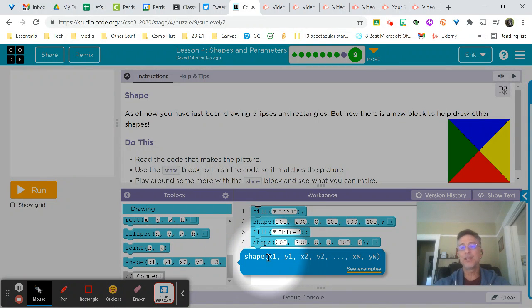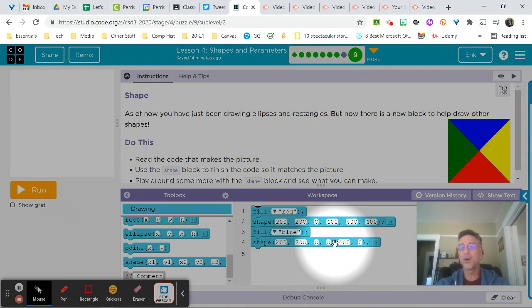What it's saying is, you give it one coordinate, x1, y1, that's 1 point. Then the next pair of numbers, x2, y2, are the second point of the shape. So you go from 1 point to the next, then to x3, y3, x4, y4, and x5, y5. You just keep giving it coordinates, and it connects all those points into a shape. It doesn't have to be a triangle or a square, it could be anything you want.